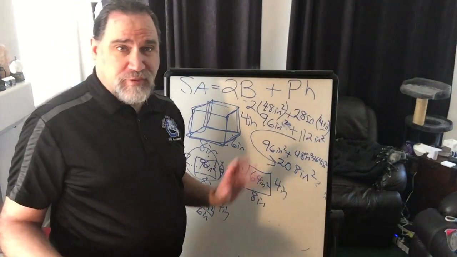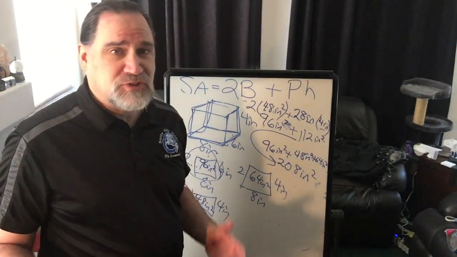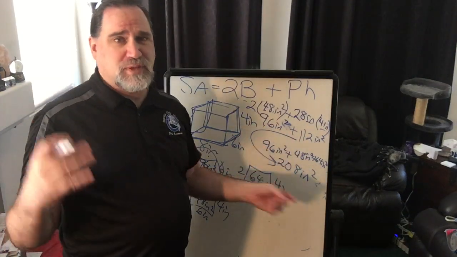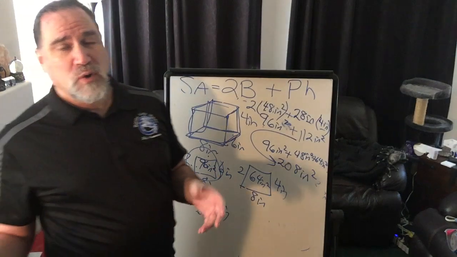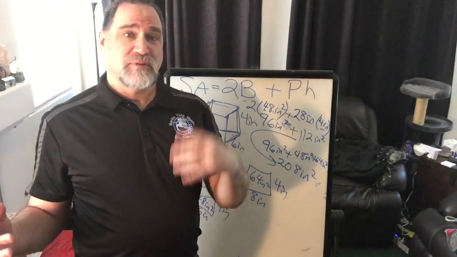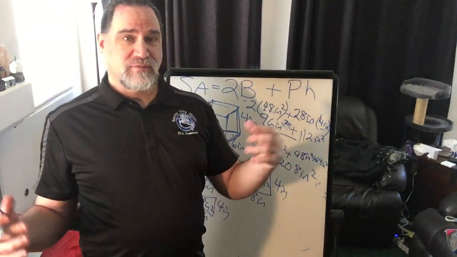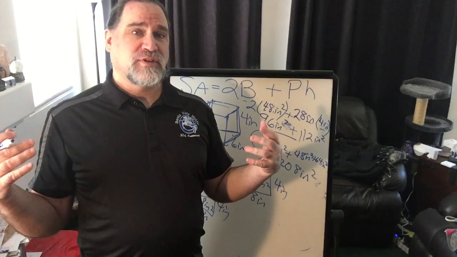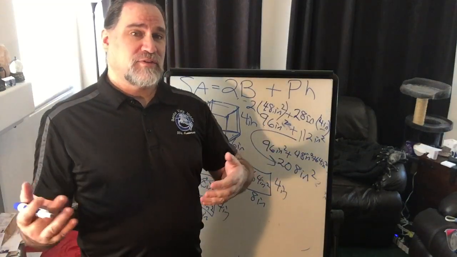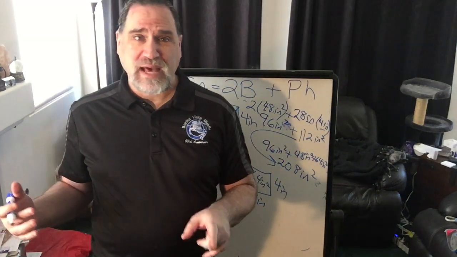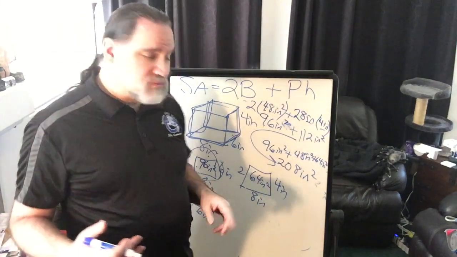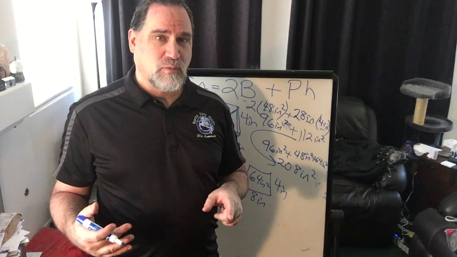Now, don't think this is going to be something you're going to do super fast. You're not like, hey, it'll take me no time at all, just boom, boom, and I'm done. It's like you're finding the area of 6 sides of an object, or 5 sides. This is the smallest you're going to deal with. If you had a triangular prism, for example, you find the area of the 2 triangles, then you find the perimeter of the triangle, and then you multiply that times the height of the prism. Okay? And we will talk about that, I think, in probably the next video. Probably going to take 3 to get through this all the way.